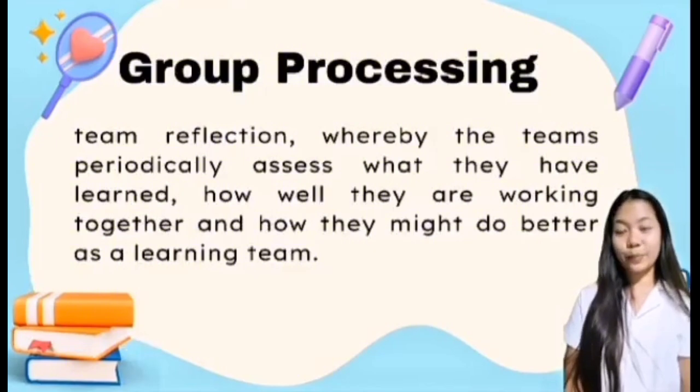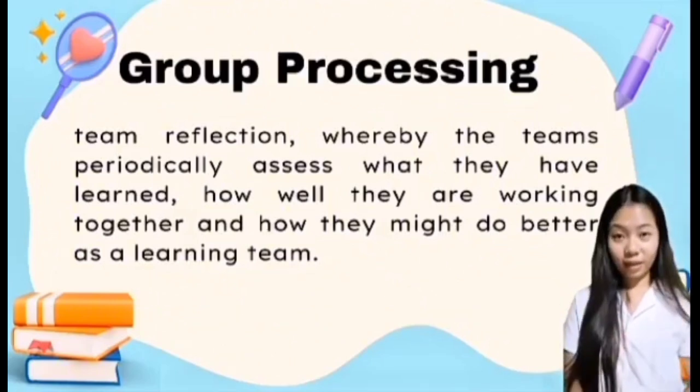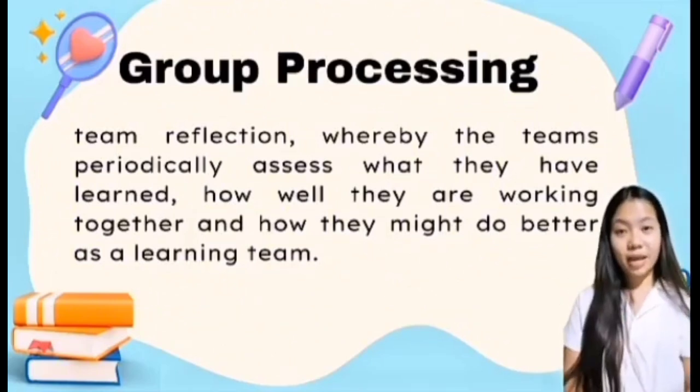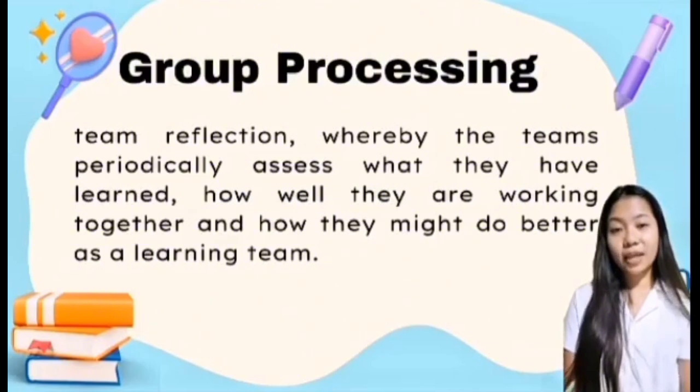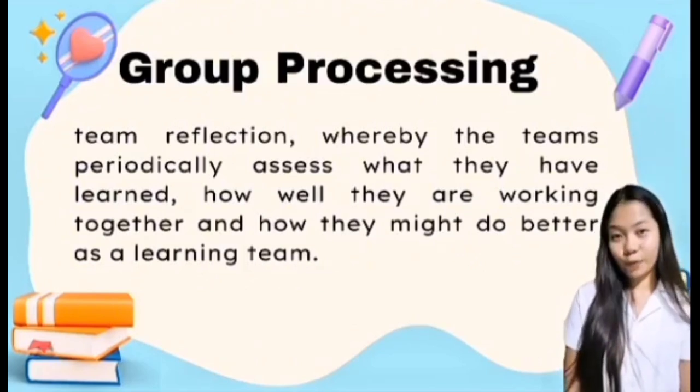The last is group processing. So team reflection, whereby the teams periodically assess what they have learned, how well they are working together, and how they might do better as a learning team. So after building the tower, the team can discuss what went well, what could be done better, and how they can work together more effectively next time. So this is like group processing, reflecting on what happened and how to improve.